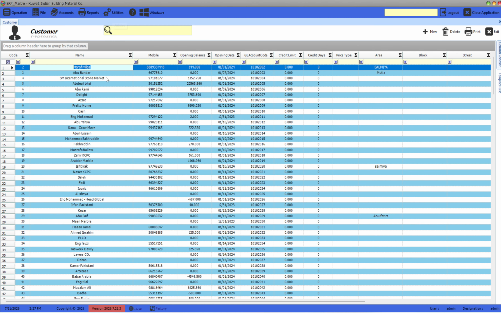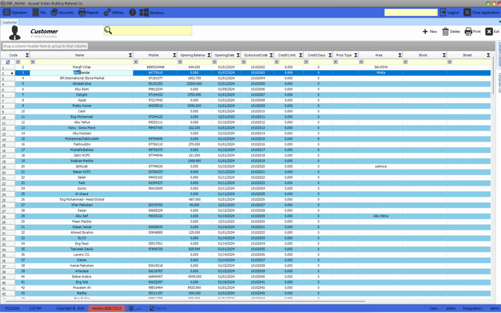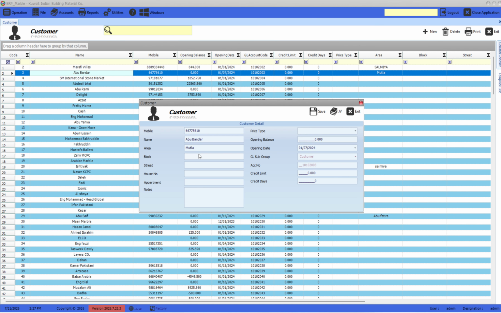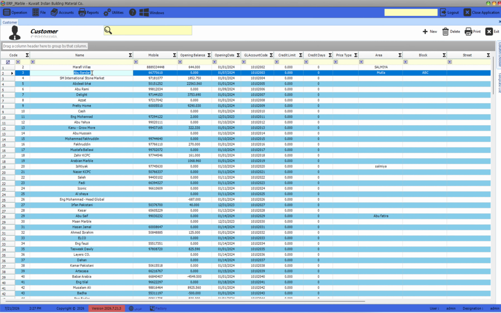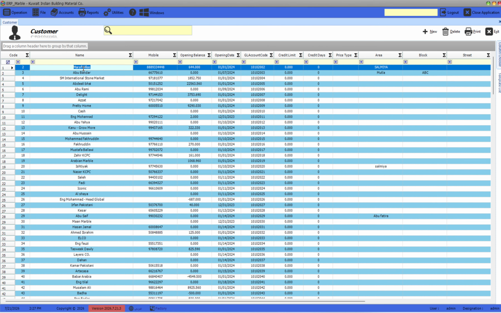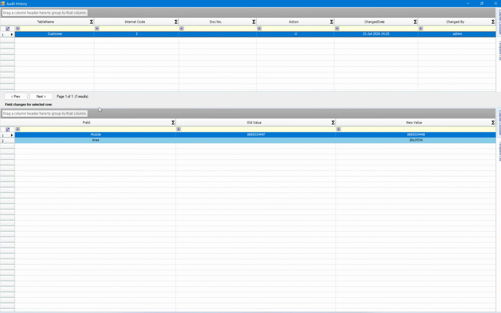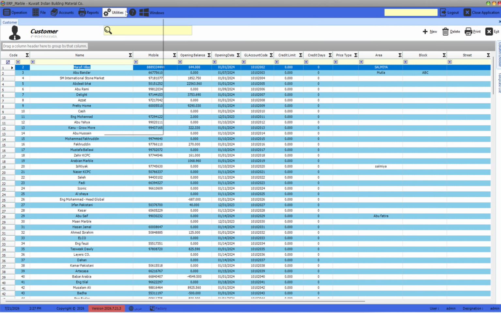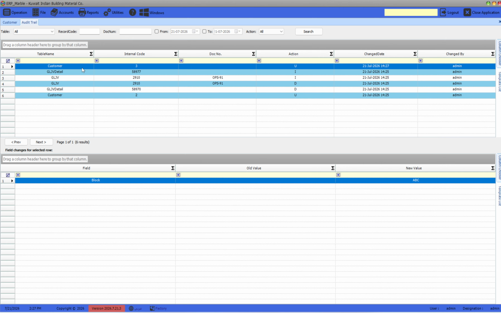If I go to this particular record now and change it to ABC and save it, then if I click this record and press Control A, it will show me this particular record's changes. Whereas in the first record, Control A will show me that record. But in audit, if I come here, I will see all the records.